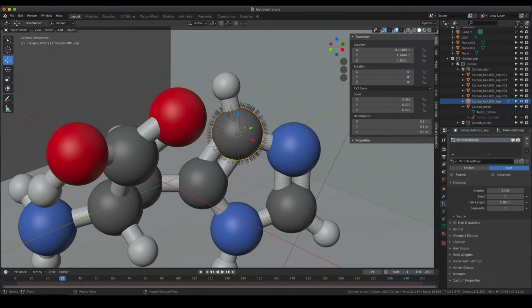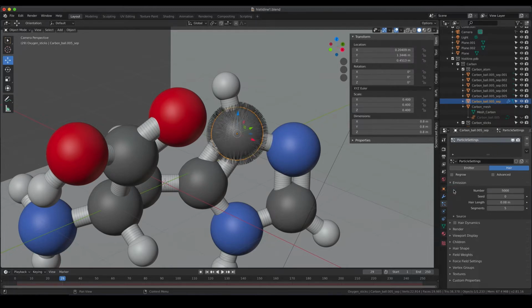I don't want the hair to be overly long because otherwise the spheres with the hair would touch each other, which is not a huge issue because we can make the spheres smaller, then the hair is also going to get a bit shorter. But for now, I'm going to keep it at that. So maybe we are going to do some fine tuning afterwards. Then I also would like to have more hair.